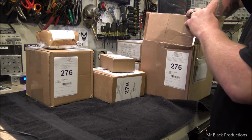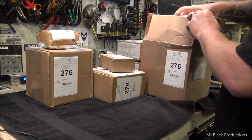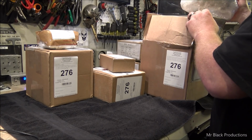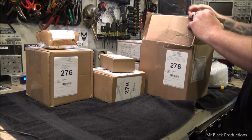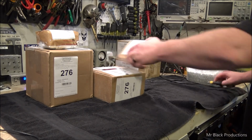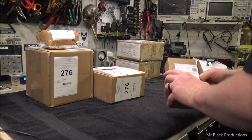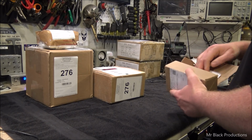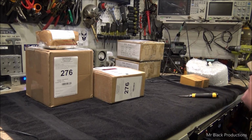Packing peanuts. Who the hell uses packing peanuts at work? Ooh, I know what those are. It's 2 of 4 that I need. Yes, sir. Kind of makes me excited. What's in this package? Let's see what's in this one. Oh, and what's in here too? Sweet. So needed.